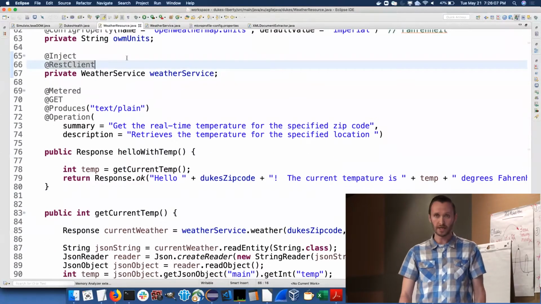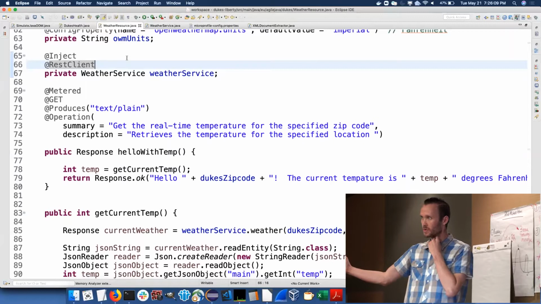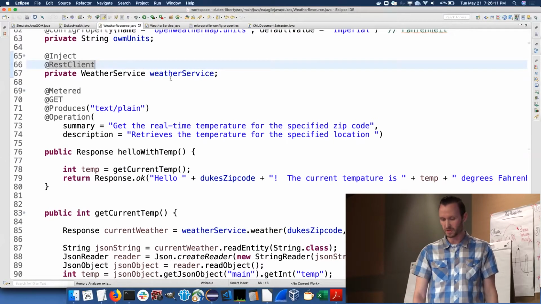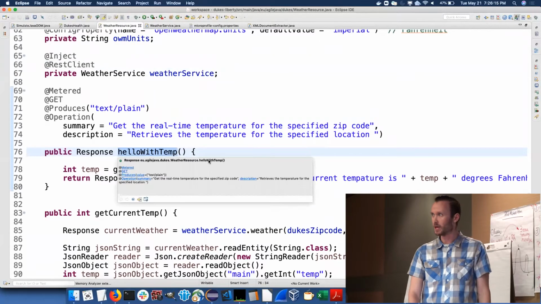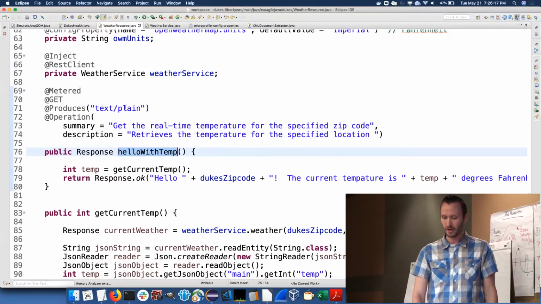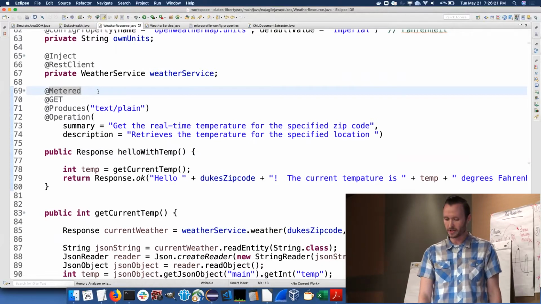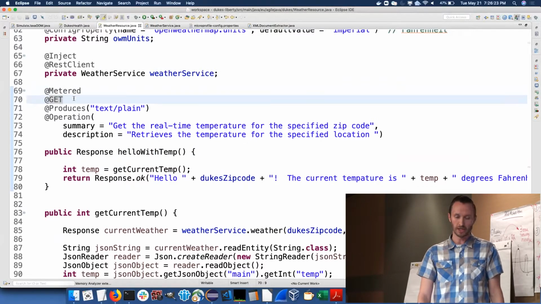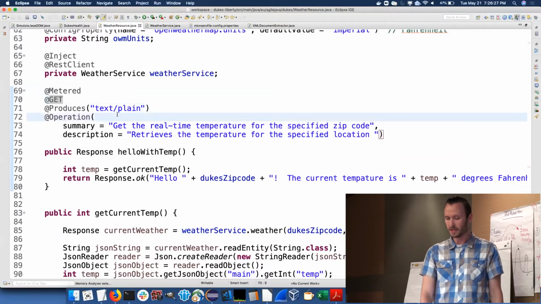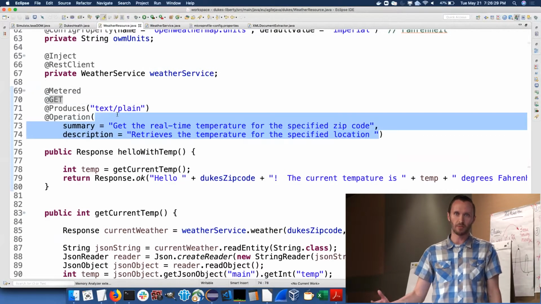Here we have the REST client to a remote web service. In this case, there's some weather service. Here we've got a JAX-RS endpoint. Notice we've got metered, so it's going to count and watch the duration of requests. It's a GET request, produces text plain response, and then this is for OpenAPI to describe the operation.